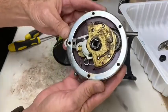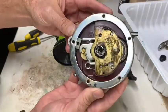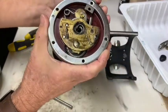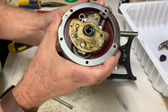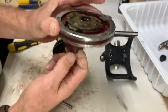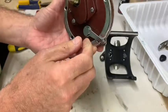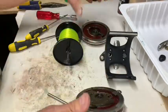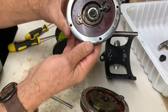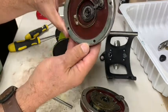Here's the gear side. You can see you've got quite a bit of lube in here. So this looks like it has been well cared for over time. I don't see any issues. Seems to be running fine. Maybe a little too much lube on this other side, so we'll clear some of that off.